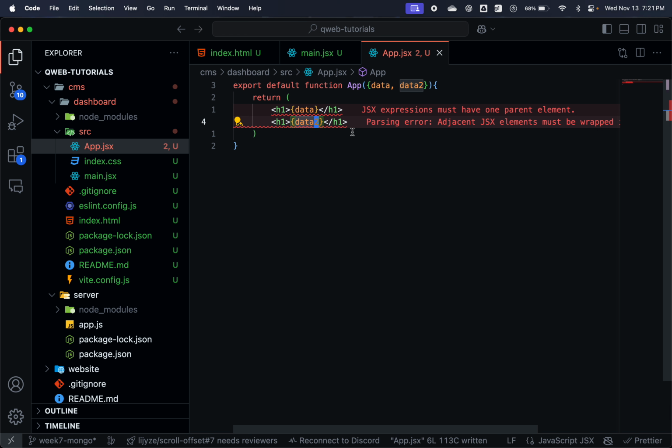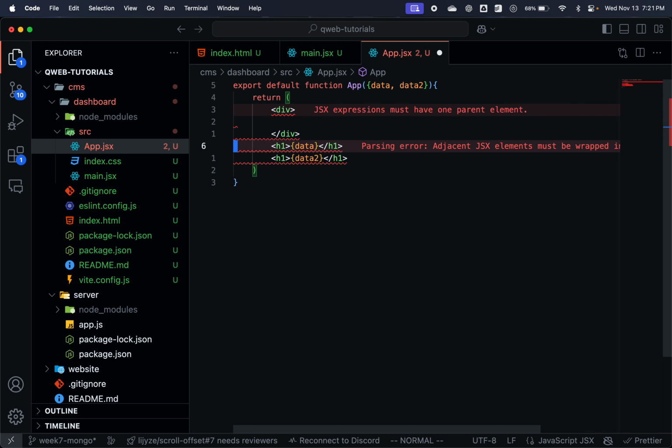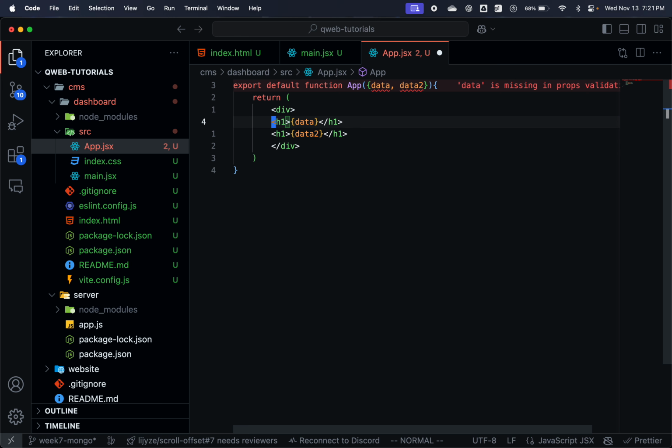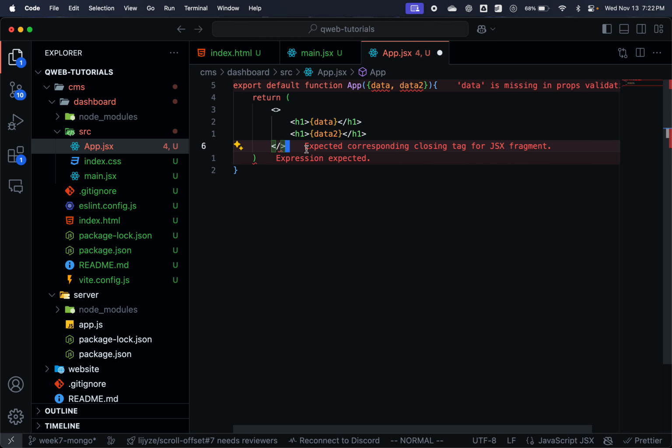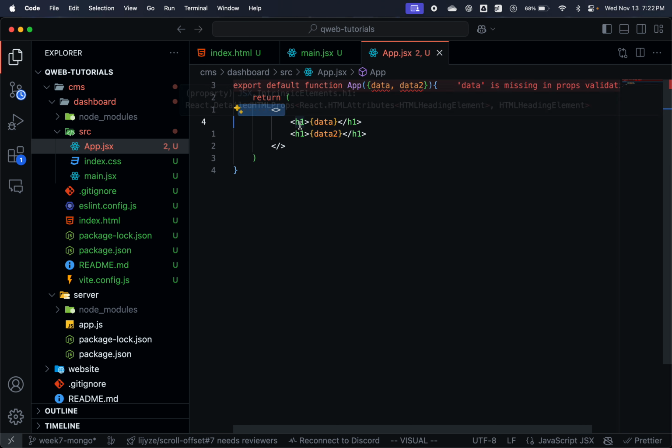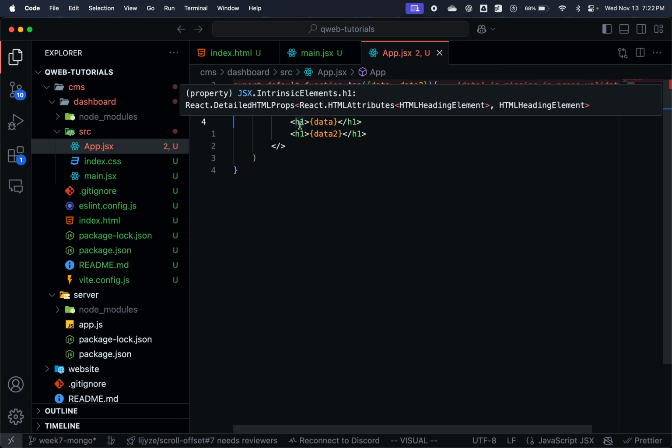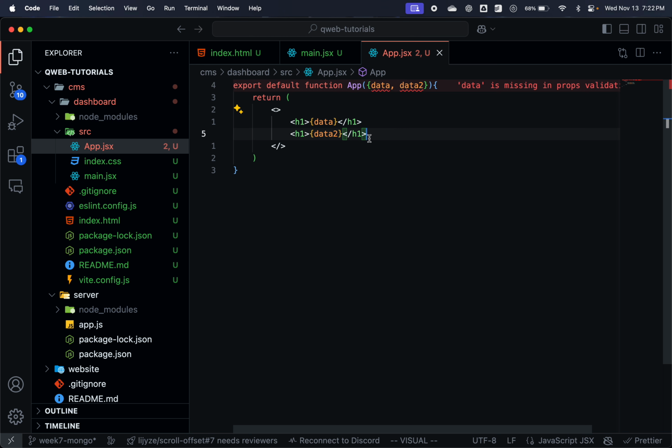So we can't return 2 components. The solution to that is to wrap it in another component. So here we're technically returning one component, we're returning one JavaScript object, but we have more components or elements nested inside of that. If you don't want the actual div, you can delete the div, and you see here an empty tag, and that's essentially the same thing, except you won't have an actual div there.